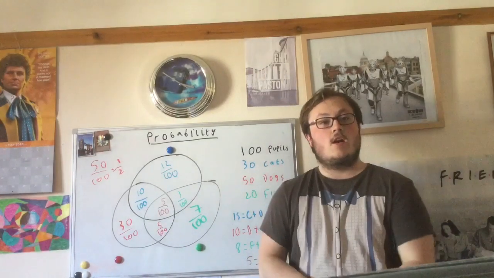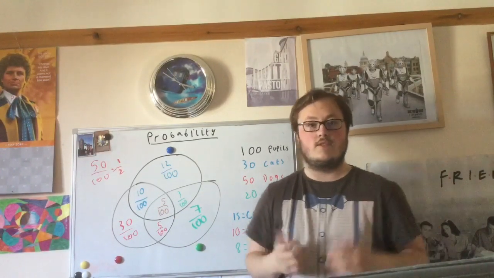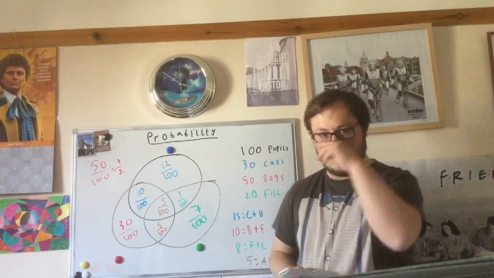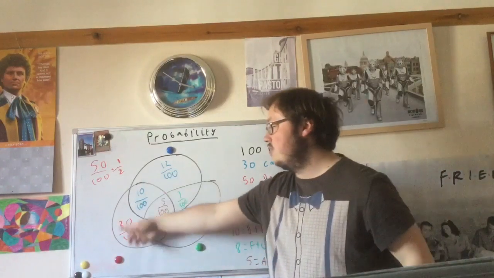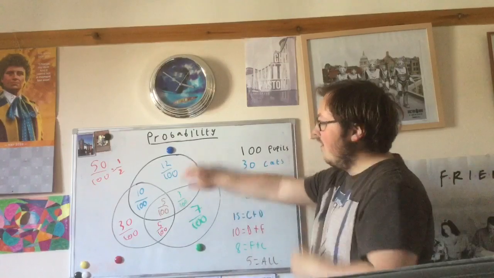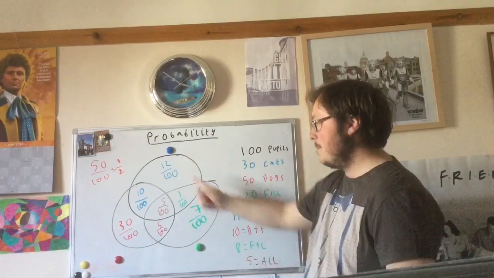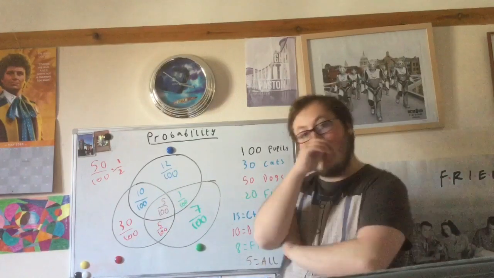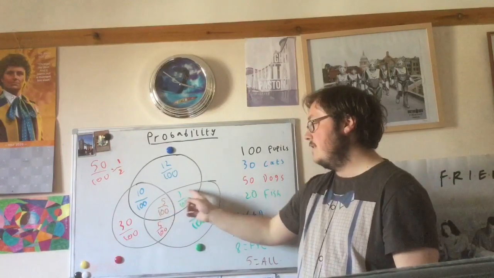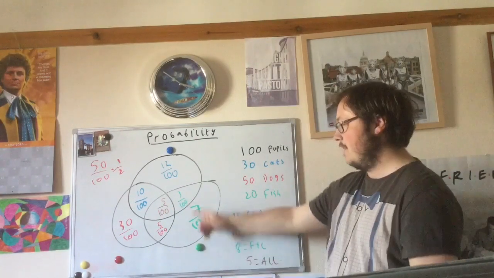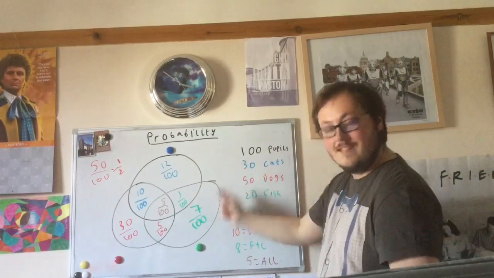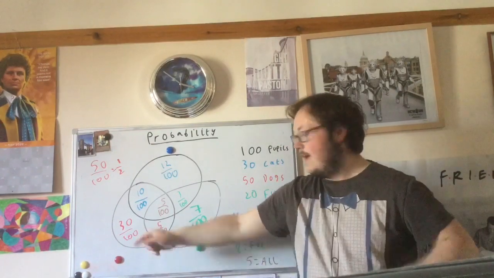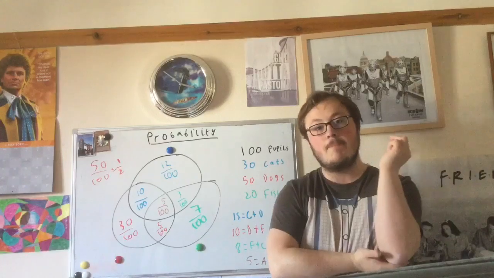what is inside the Venn diagram represents the people who meet the conditions. So what we need to do is find the number who don't. There's 100 pupils in total, so we need to subtract from 100 each of these values. So let's start with the top. 100 take away 12 gets you 88. 88 take away 10 gets you 78. 78 take away 5 gets you 73. 73 take away 3 gets you 70. 70 take away 7 gets you 63. 63 take away 5 gets you 58. And 58 take away 30 gets you 28.